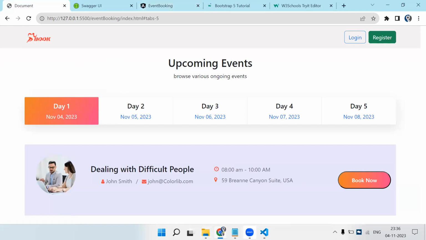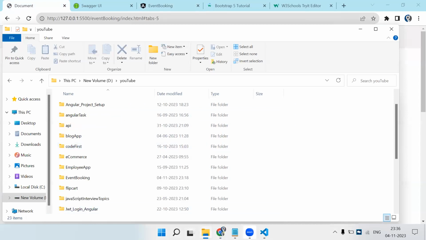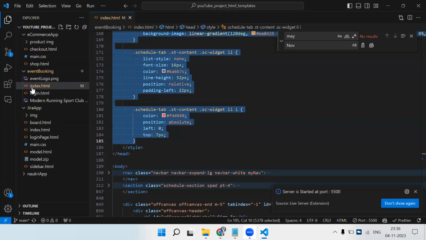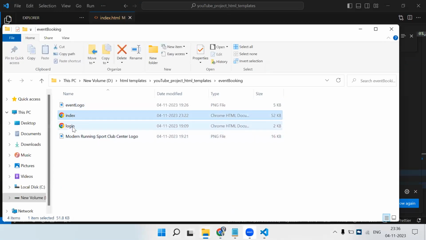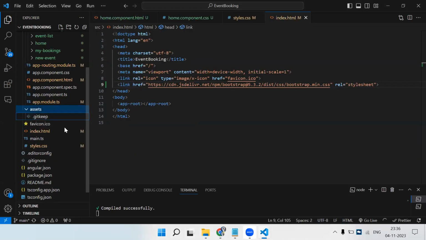Just the logo is remaining, so let me add the logo also. From this folder, this is the logo. I will need that in my assets folder.